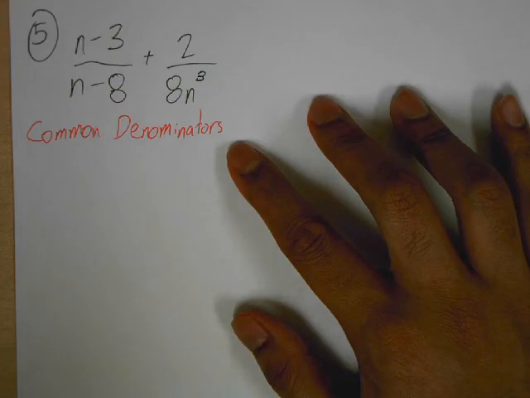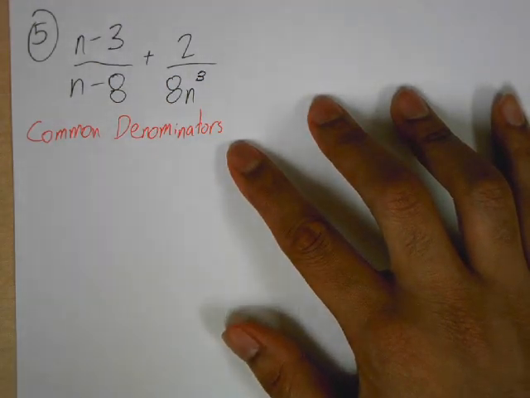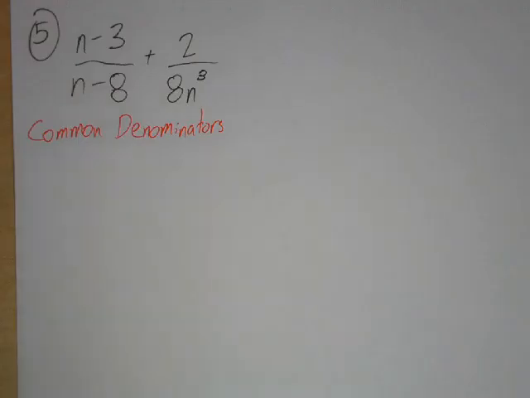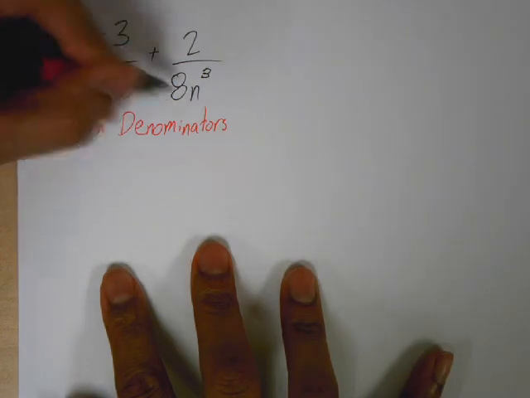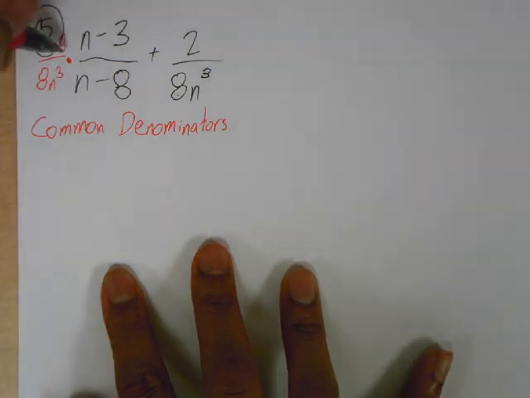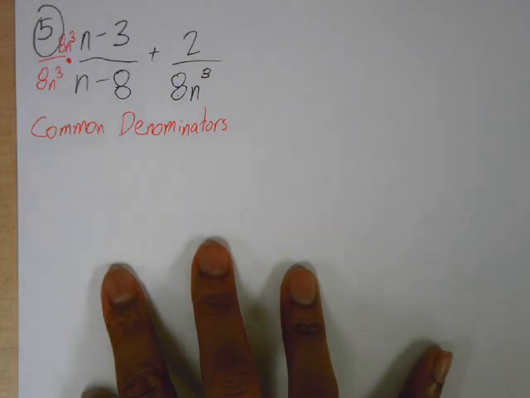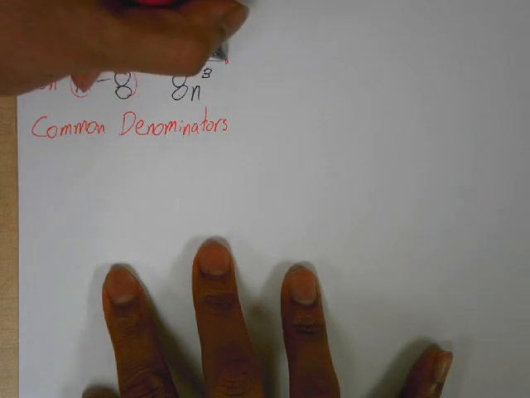All right, so how do I get common denominators? Well, on each side I'm going to multiply by whatever is kind of missing there, okay? So in this case, it's pretty simple because both sides are totally different, right? So I'm going to multiply this side by 8n cubed. And remember, we can't just multiply on the bottom. We're going to have to multiply it on the top as well. And on the other side, I'm going to take this n minus 8 and multiply that over here.